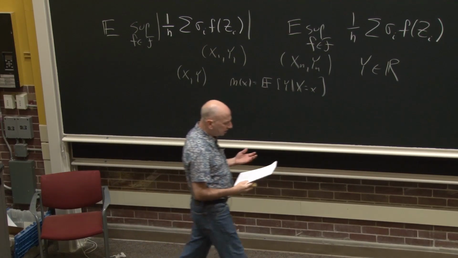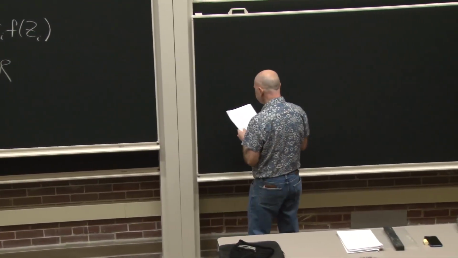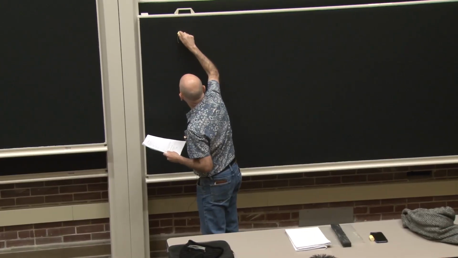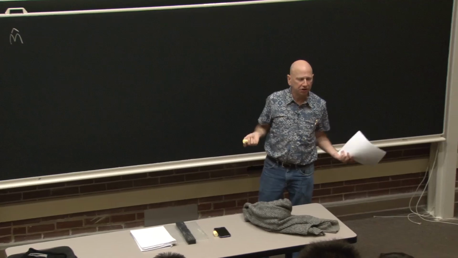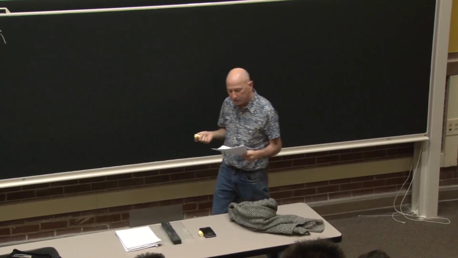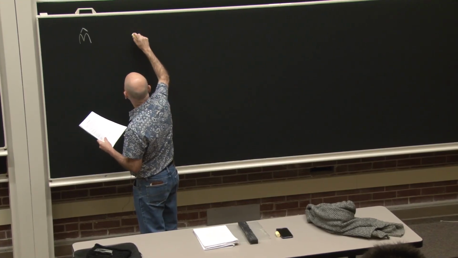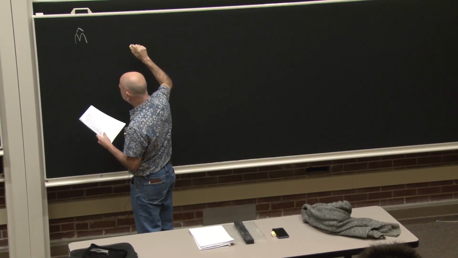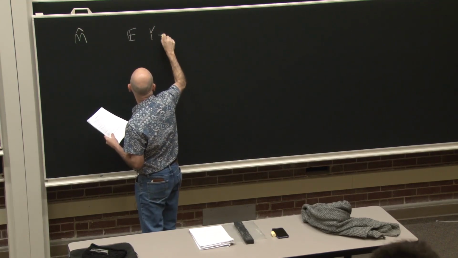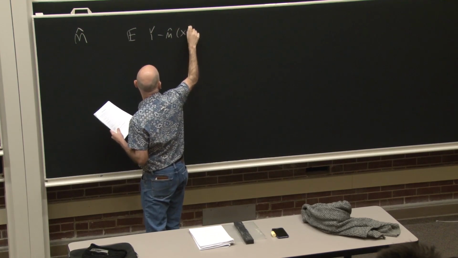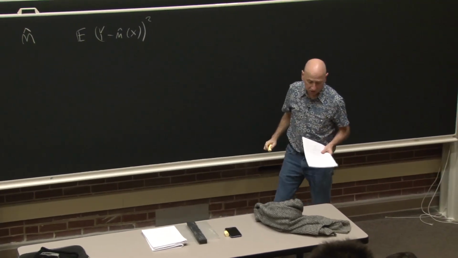Some terminology. The prediction error. Actually, there's a couple definitions of prediction error. So here's m hat, which is going to be some regression function or some predictor you're going to create from the data, from the training data. And just to distinguish these two things, there's the prediction error you would make on a new data point. So here comes new y. You predict m hat.